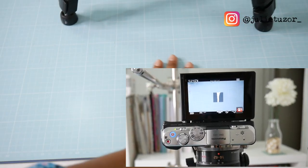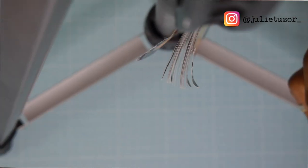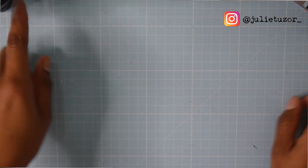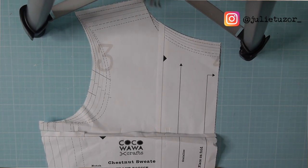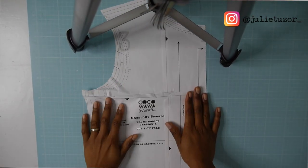Bearing in mind that sewing projects are large — they're for the human body so they're normally bigger — the tripod was not what I needed. Also when I managed to tilt my tripod all the way down, the front leg of the tripod would show. And if I wanted it to face down without the legs showing, the weight of the camera would push it down, which was just not good for my camera. So I had to think.